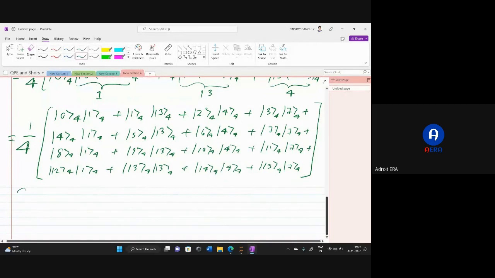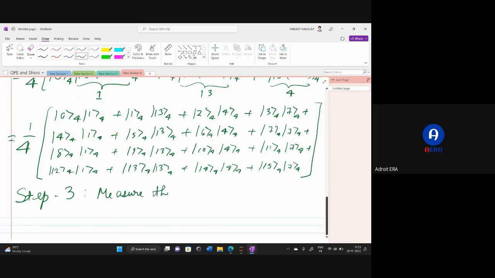So now step 3. Now we will collapse the W register. We will take the measurement. So step 3 is measure the ket W register, which stores all these repeated values, 11347, 11347, right? It stores all these values, right? And remember, measurement collapses to some particular value, right? So let us assume, it can be another value as well.